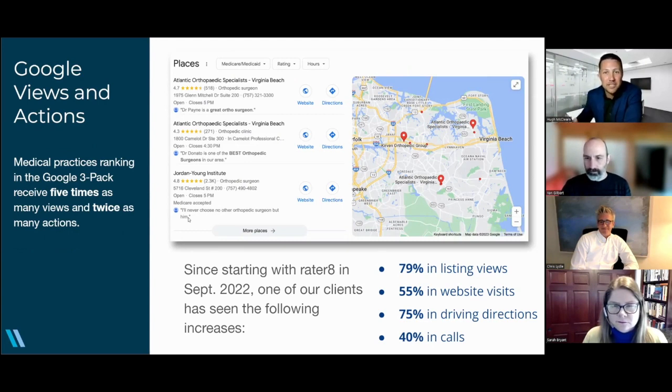We know some consistent factors: engagement, number of reviews, star rating, the keyword matches that are coming from the review comments, things like that. There's some things we don't know, but what we do know is that the statistics are incredibly high when you do come up in that 3-pack as opposed to number 10. And so we've got some figures in terms of what it looks like when you're not showing up compared to when you start to show up. I think the next couple slides are just illustrating some of these statistics.